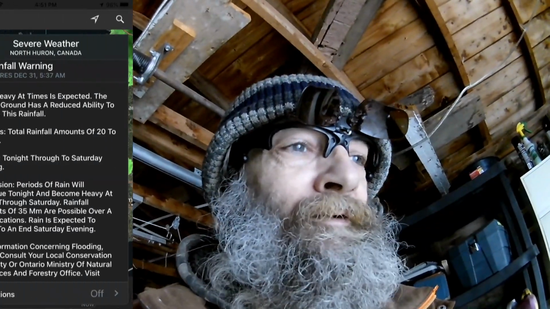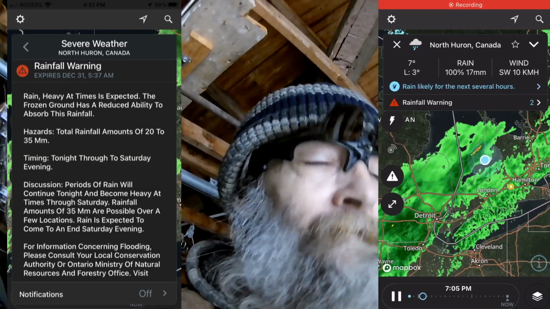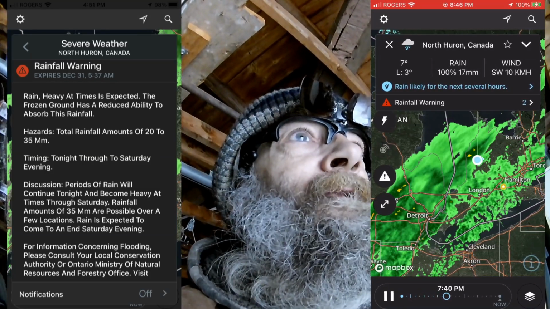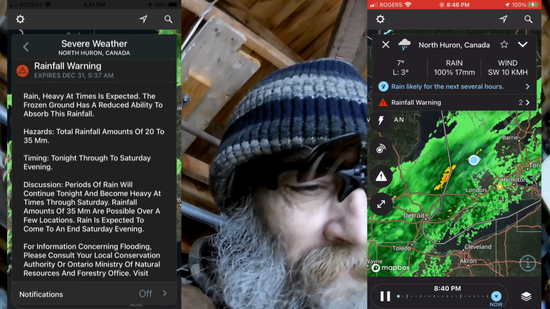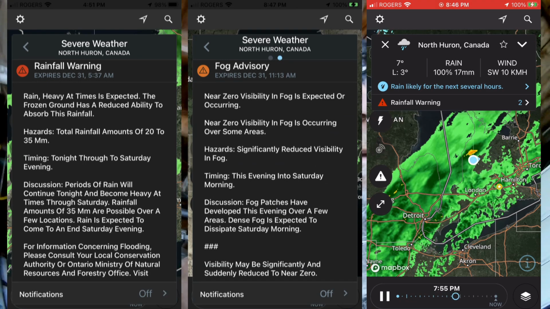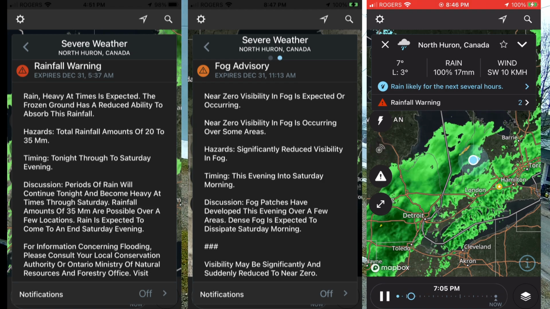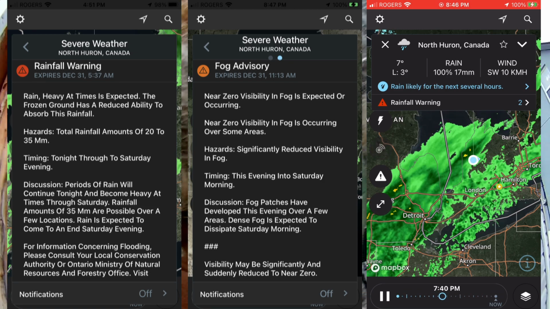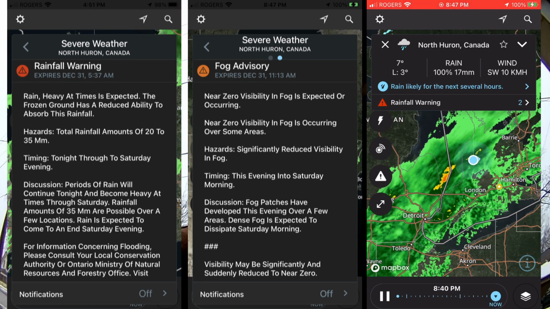So we got a crap load of rain overnight. I imagine the rivers are up pretty good now. There's probably no ice left whatsoever. And it's still raining. We had a fog advisory warning something last night. It got pretty foggy. And I looked outside before I came out. It doesn't look too bad now. Yeah, it looks worse that way. Probably because I can see a further distance.